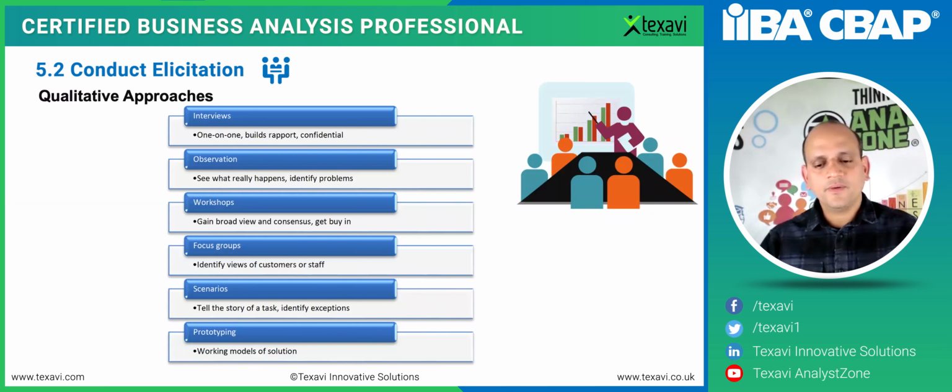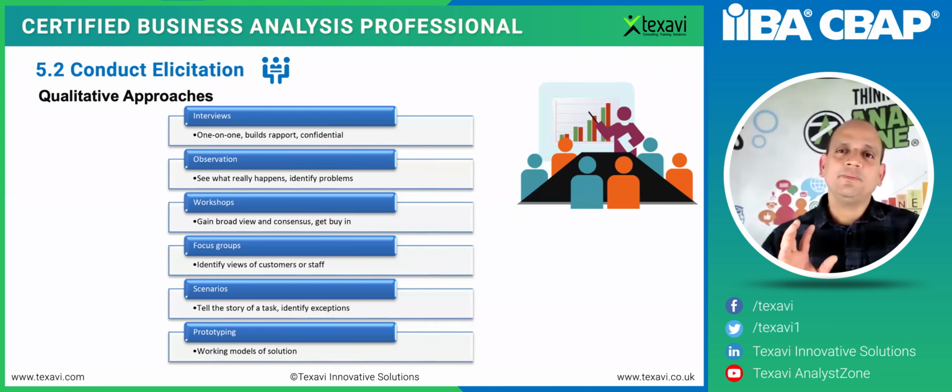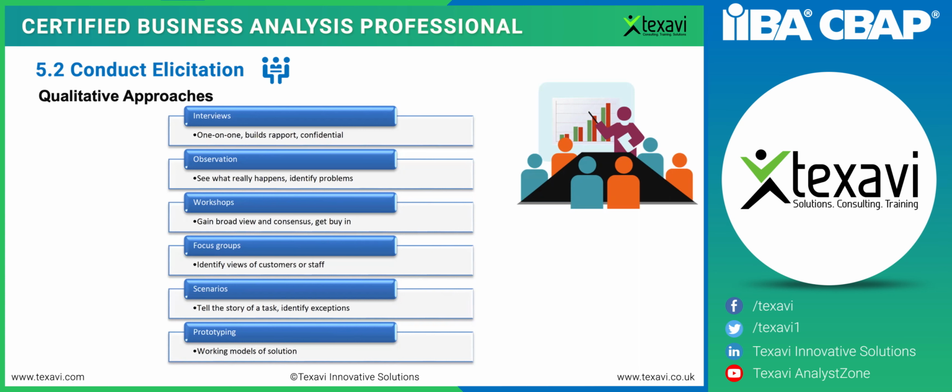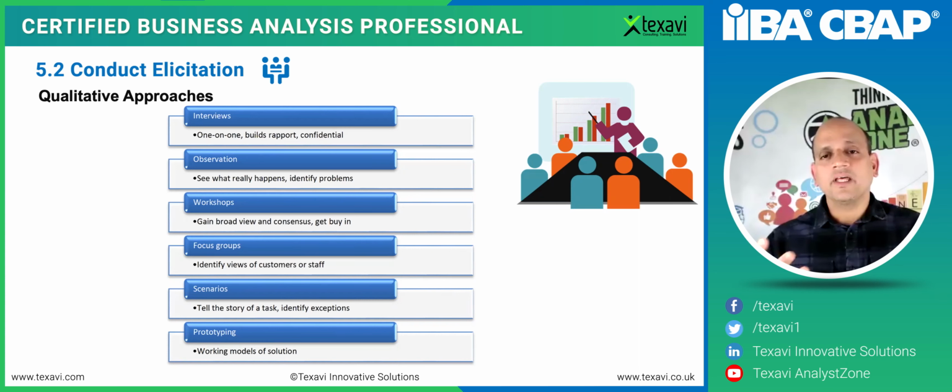When you talk about interviews, one-on-one, it builds rapport and is very confidential. It is basically between you and the other person. Most often, and I'm going to walk you through the interviews and all of these in detail later, it gives you a perspective into some of the political aspects, things which people do not tell otherwise. They would disclose them because of the rapport and the relationship that you establish with the interviewee. They would be willing to disclose political information, confidential information, which they would not otherwise share.